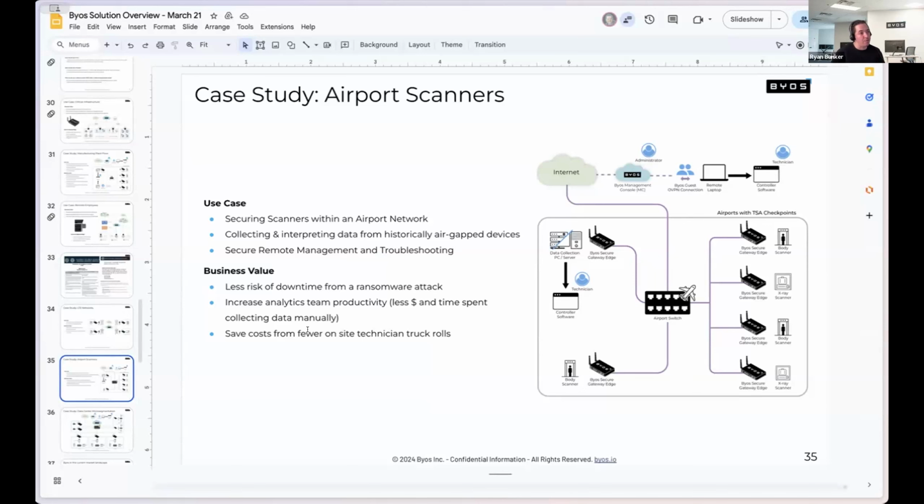Byos can be that control point that says, okay, instead of me having all of my own equipment attached to the network directly, and depending on that network owner to provide the protection, I can add Byos as an isolated layer of unified protection and control in front of my assets in that other network. So now the network owner will do their thing, but I, as the OEM, can do my own protections when I get deployed in any other network that I shouldn't trust.